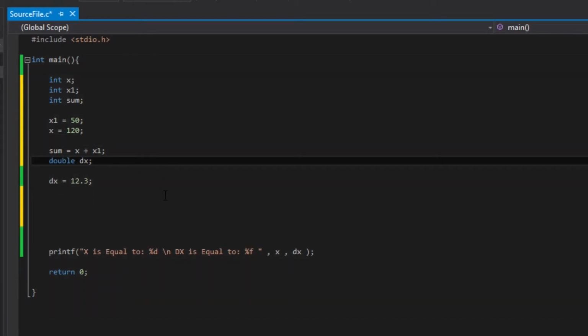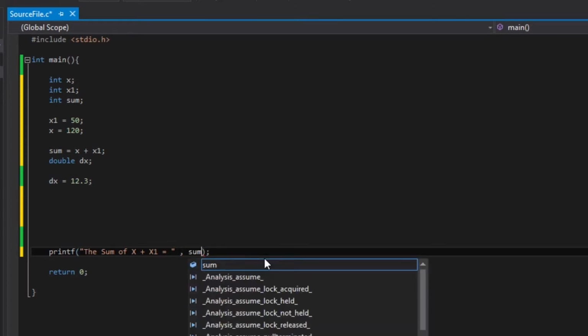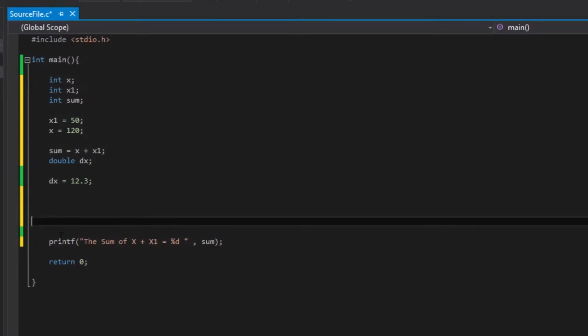Now, what are we going to do here? We can print the sum of x plus x1 is equal to, and then just the simple sum, with a percent d, and that's all we need to do.